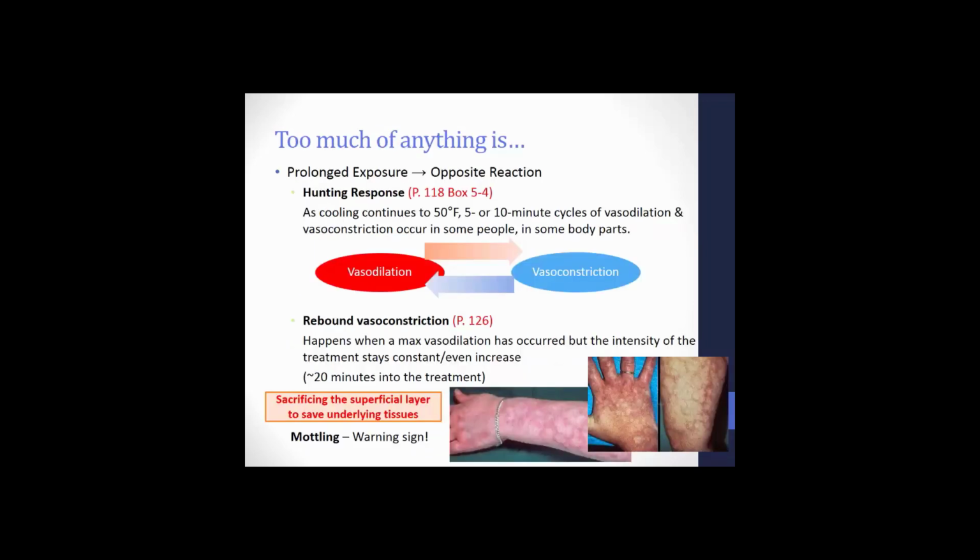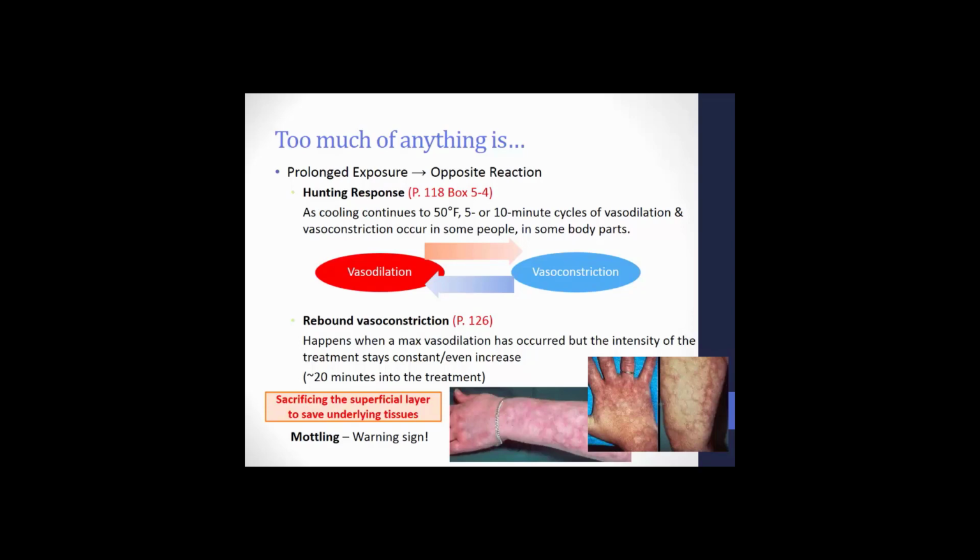Too much of anything can result in an opposite reaction of what's intended. With cryotherapy, by cooling the surface of the skin and underlying tissues, ice causes the narrowing of blood vessels, a process known as vasoconstriction. This vasoconstriction can lead to a decrease in the amount of blood being delivered to the area and subsequently lessen the amount of swelling.